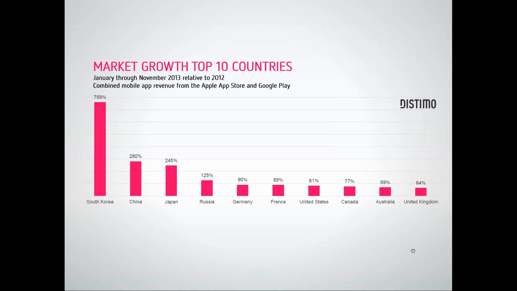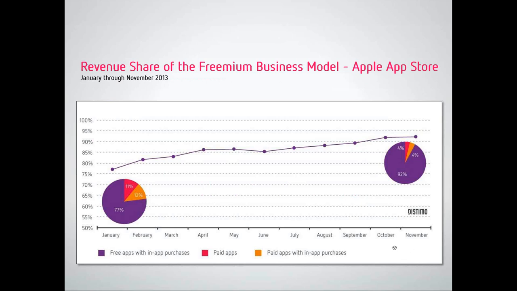Okay, to continue with this. So now we know these are the top 10 countries, but it might be interesting to see how they actually generate this revenue. And this is why we looked at the different business models. This already starts with a graph, but maybe first to explain the different models. First of all, of course, there's paid apps where you just pay a one-off fee to get the app and you can use it going forward without paying anything further.